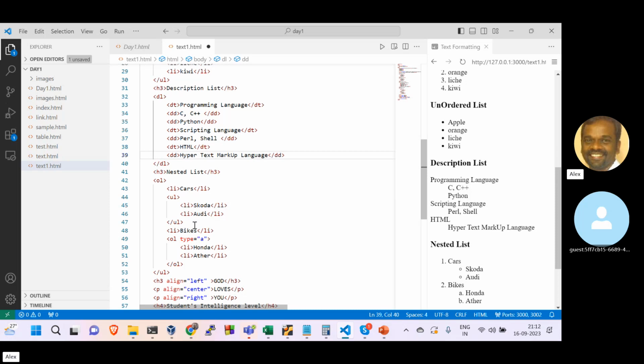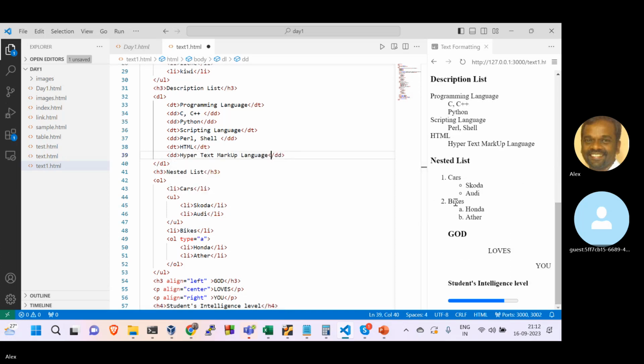There are two other items. And then again, as part of the cars, I am also giving a new list item, which is bikes, which is part of the ordered list. So it will take the number as 2 here, and then I'm saying Honda and Ather. I'm closing the unordered list, and then this one I will have to close.